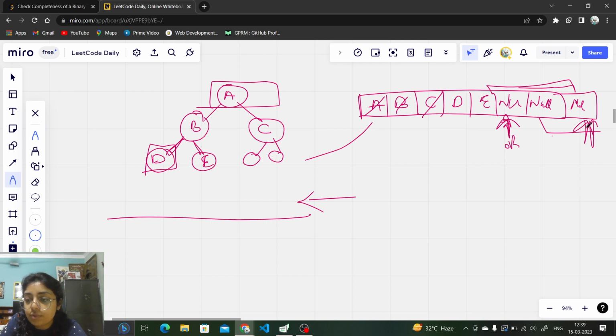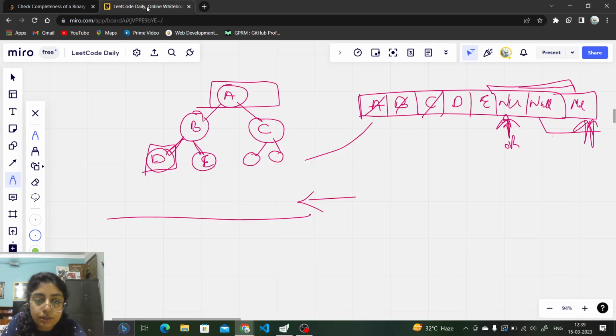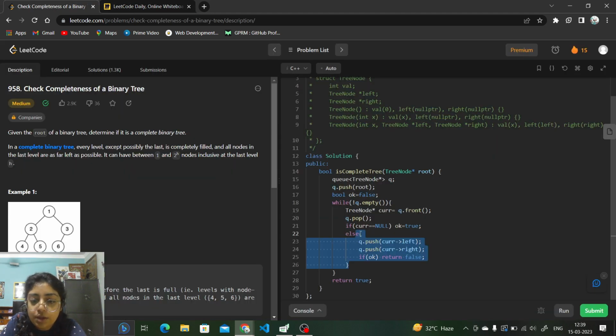And after this we will pop out all of the values from the queue and we will return true, because in this case you can also see here in the diagram that this particular tree is a complete binary tree. So we have the first node, and then we have the second level filled, and the third level is not filled, but all the nodes are filled from the left side. So it is a complete binary tree. So in such cases we will simply return true. So that is how we have to solve this question.